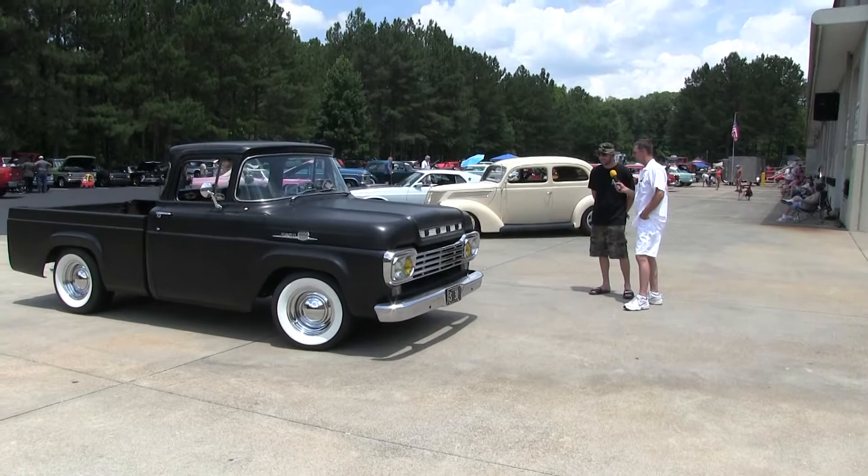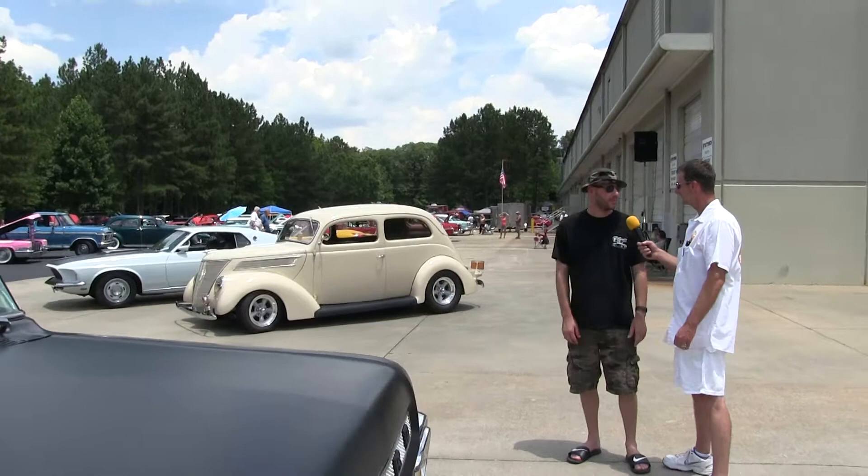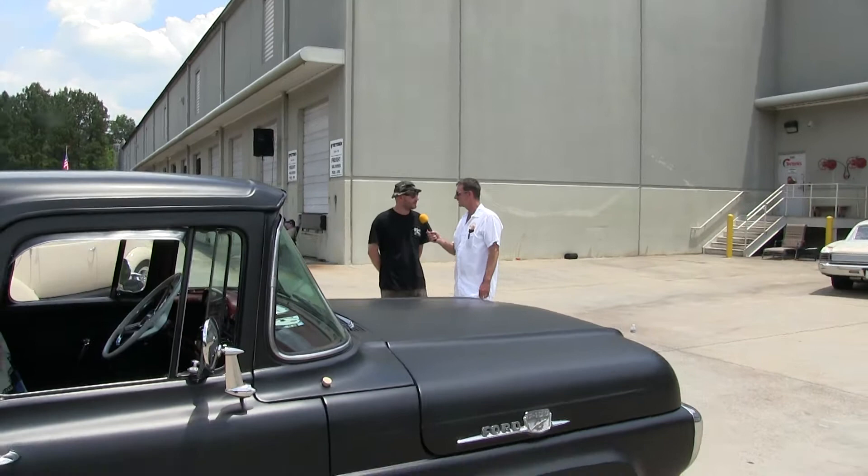Yeah, you got to keep it clean. Straight out of the 60s — those were cool, you know. I ran a set of those on quite a few of my rides. I kind of just want to keep it to where it looks like something you would actually see at a diner, like a 1960 or '65 or somewhere in there. But this ain't one for sitting around, man — you use this truck, you drive this thing. We recently drove it up to Lebanon, Tennessee for the F-100 Super Nationals. It's been up there a few times.